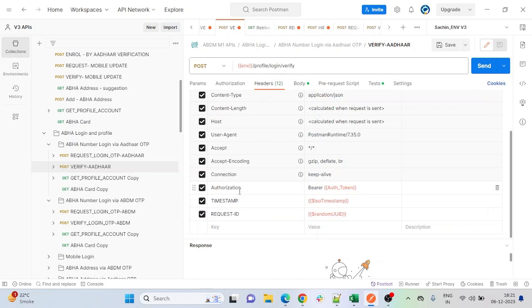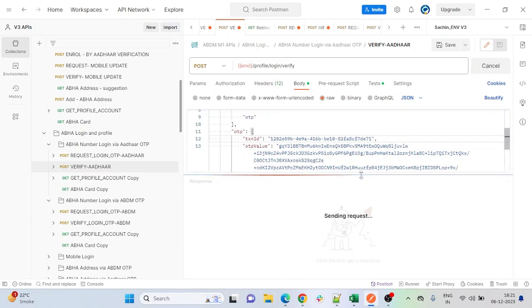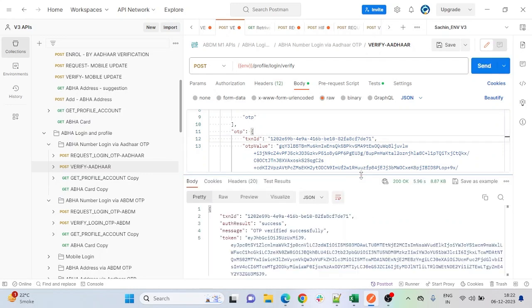In headers we have the auth token, timestamp and request ID. As you can see, we have successfully verified our ABA.